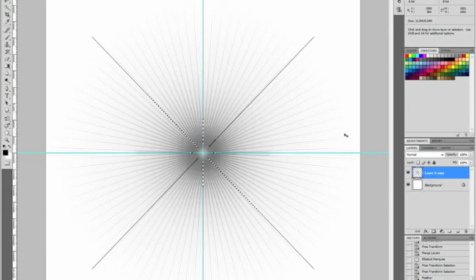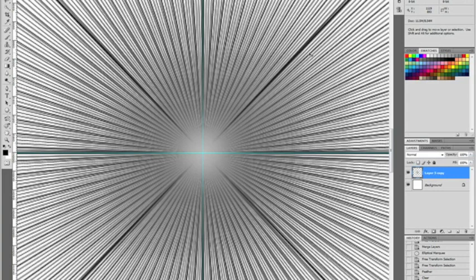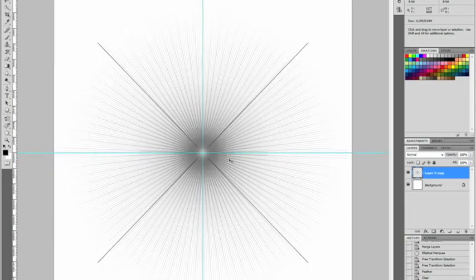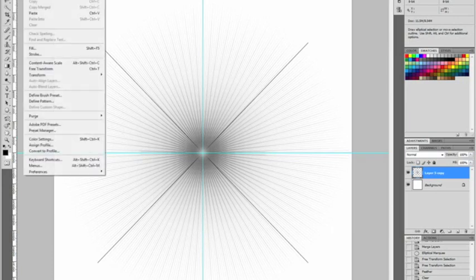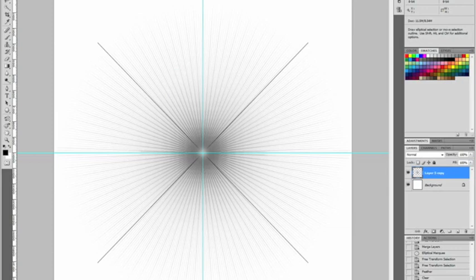Now what we are having here is our new brush. You can see all lines are running smoothly to the center now. And we are going to go edit, define brush preset, name it star brush. And off we go to the next part.